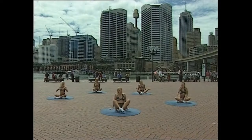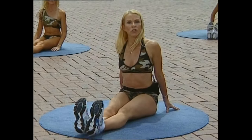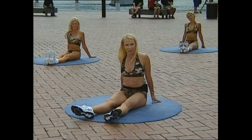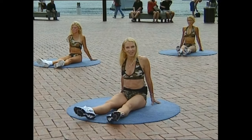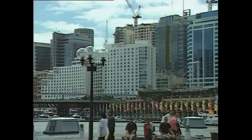Fantastic. Leg stretches. Two feet out in front. To do your calves, all I want you to do is to sit up straight, turn your toes up, and feel a pull in the back of the leg, especially down in the calf area. Circle your feet around, loosen off those calves and ankles, and back the other way. Release. All right, I'd like everyone to come to a standing position.